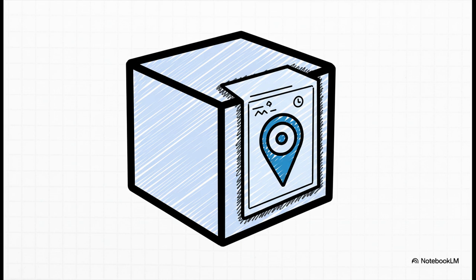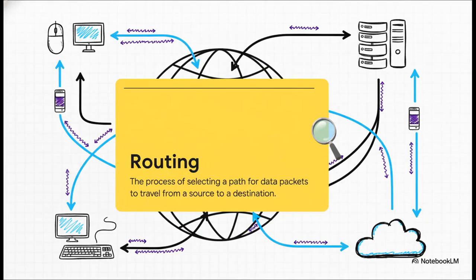It all comes back to that digital shipping label we put on it earlier, the IPv4 header. This header contains all the crucial info, but most importantly, it has that final destination IP address. This whole pathfinding process is called routing. Routers all over the world are constantly talking to each other, using these incredibly complex algorithms to make decisions in tiny fractions of a second. The global routing system is basically the GPS of the internet, always recalculating the fastest, most efficient route for data to take.